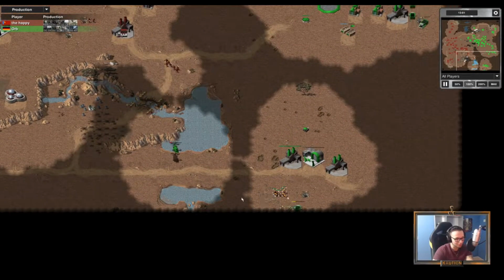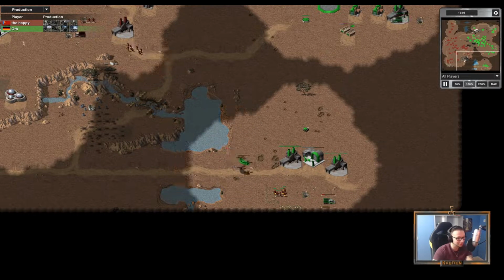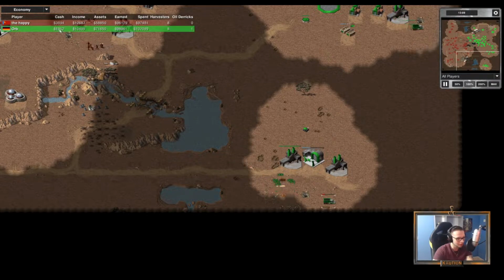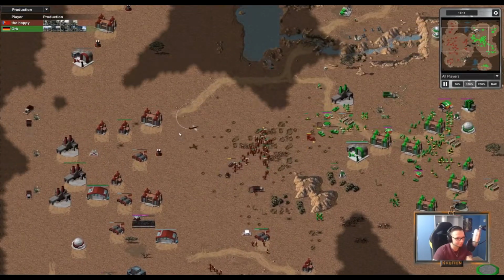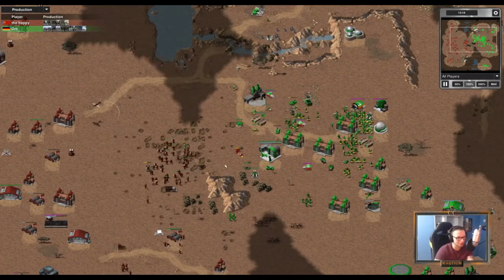Oh, nice. Happy's small assault in the expansion here worked out. Think he killed off 2 harvesters? Oh! Wow. Okay. Yeah, I would sack my Chinook as well instead of a harvester. I mean, why not?